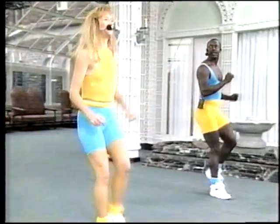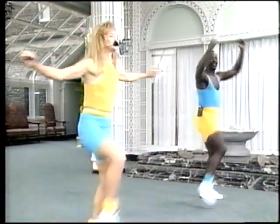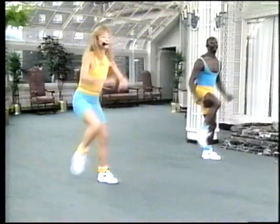All right. Now you're just going to add a little tap out in. Out in, move back. Tap, out in, move forward. Time to add on already. Knees up for four. Four, three, two, let's move back. One, two, three, tap. And out in, knees up. All right, add on hamstring curls, you guys. Eight of them. Eight, seven, six, how you guys doing?